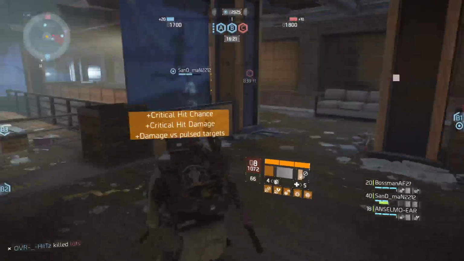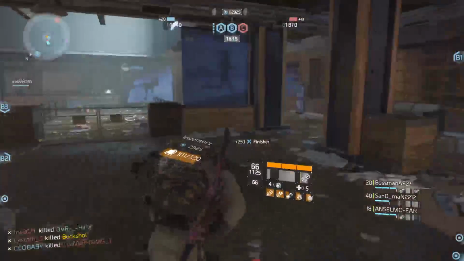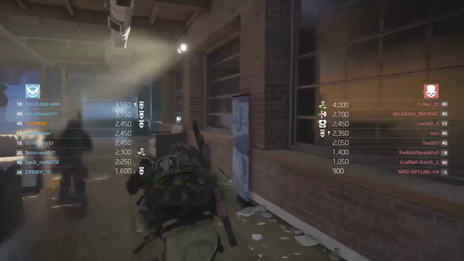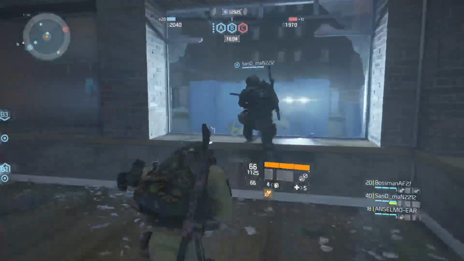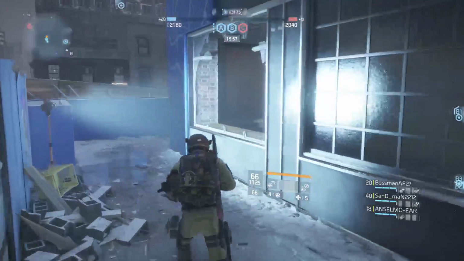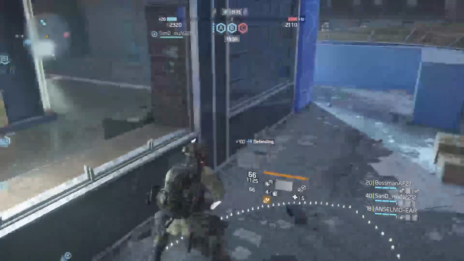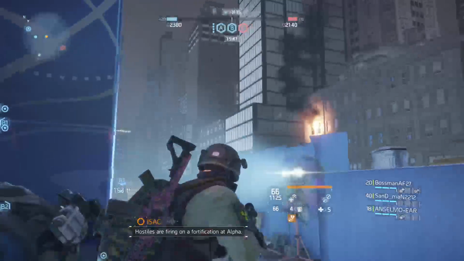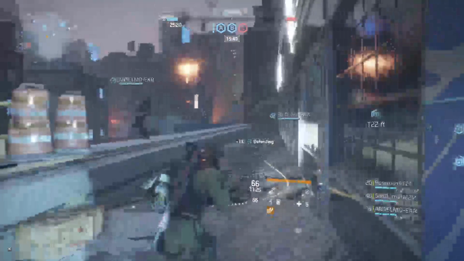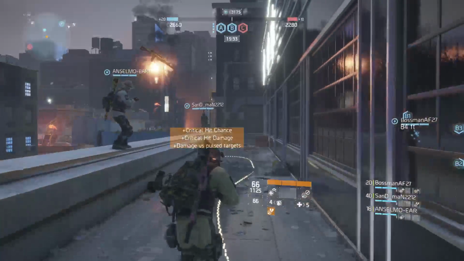Stack them. Got this long start 6 piece on. We're in front now. I hate the sports field stage, as you guys know, but we're just gonna focus on kills. Hostiles are firing on a fortification at Alpha. A pro red dot up here would make this so bad because I can focus fire for real at the optimal range. This sight is okay, but I don't like to get my sights taken out.